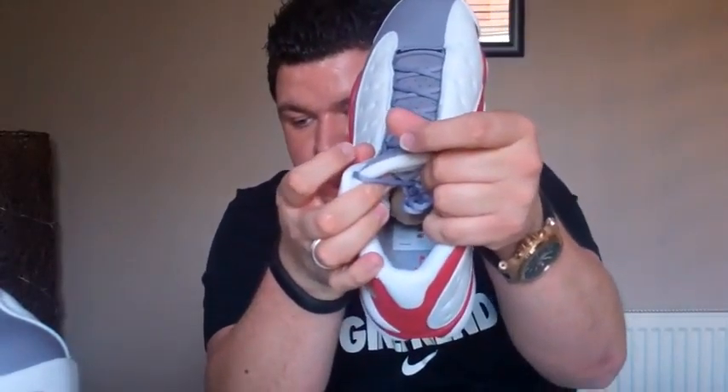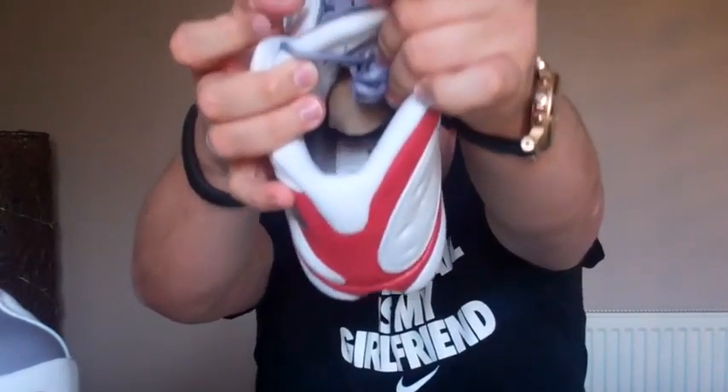It's a black Jumpman on the tongue and the tongue feels really nice in that black suede material. You have grey laces with grey aglets. The insole is grey with a Team Red Jumpman. This is the Jordan 13 — Michael did some amazing things in it. It's probably one of the most recognisable sneakers because of the movie He Got Game, in which Denzel Washington and Ray Allen wear the white, black and red colourway, which made the 13 even more popular.